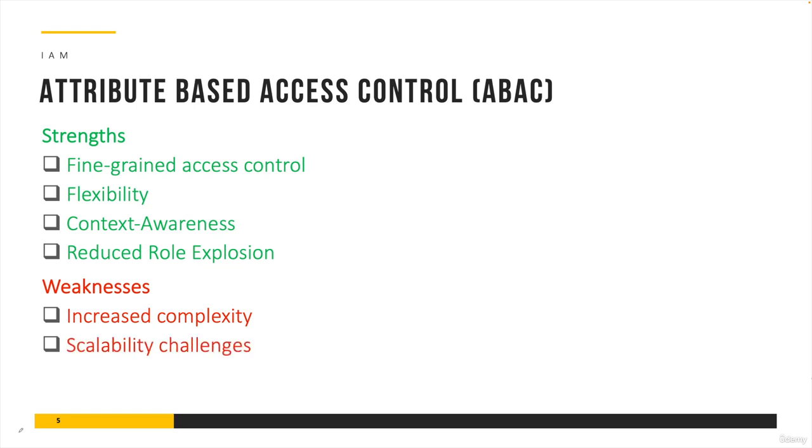The second is the challenge of scalability. The thing is that if you have thousands of users and thousands of resources, this can pose somewhat scalability challenges. And finally, it can be a bit difficult to basically have a proper audit trail, because you can have so many different combinations and then you're not really tracking the role or the person itself, you're just checking the combination. So it can pose some difficulties in audit.